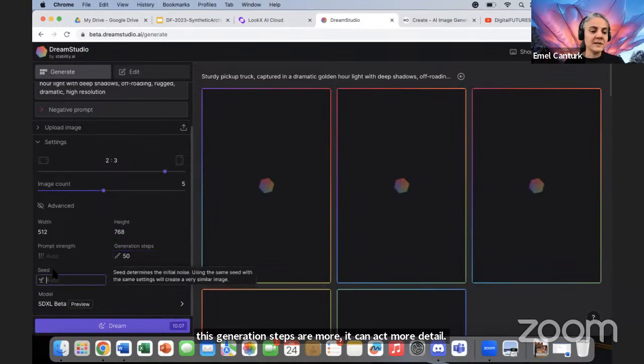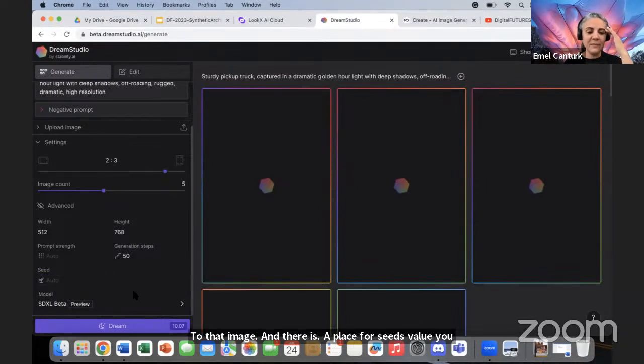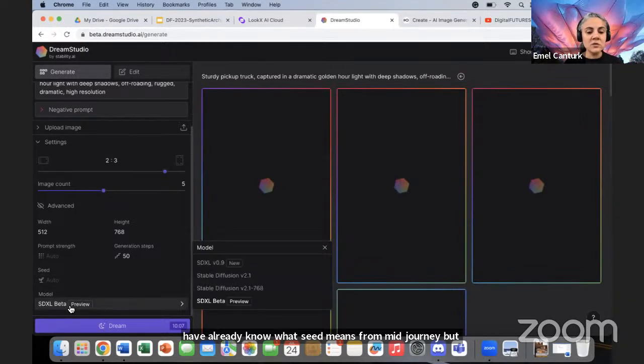And there is a place for seed value. You already know what seed means from Midjourney, but again, I will explain. And here you can choose the model like Stable Diffusion version 2.1 or Stable Diffusion version 2.1 768.